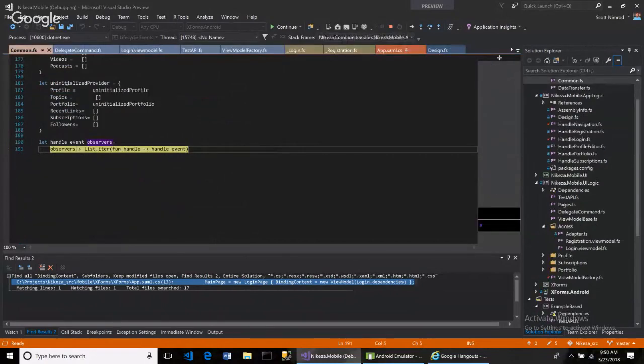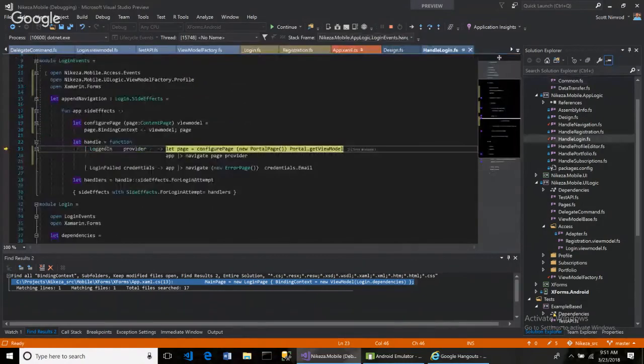And so we have some observers in here that we're going to iterate through. I'm thinking I should rename these observers to handlers. This is in my common folder, so I'm going to rename that later after I run this. So you see we're over here now to this append navigation.